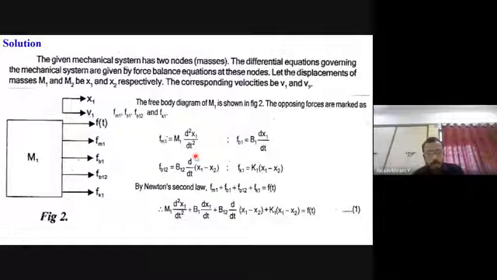Are you getting this equation, equation 1 for M1? Is there any doubt or clarification for M1? Is there any mistake in the slide, or are you getting a different answer from this? So first of all, please clarify whether you are getting the right equations for the M1 and M2 free body diagrams. From the free body diagram, you should get the correct differential equation for M1 and M2. So all of you are getting equation 1 and equation 2 for M1 and M2. Any doubt on this?